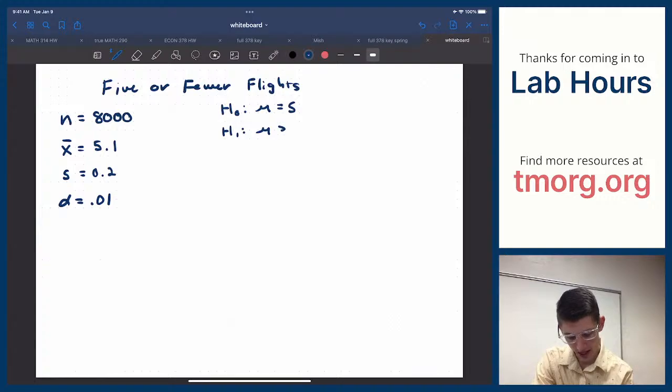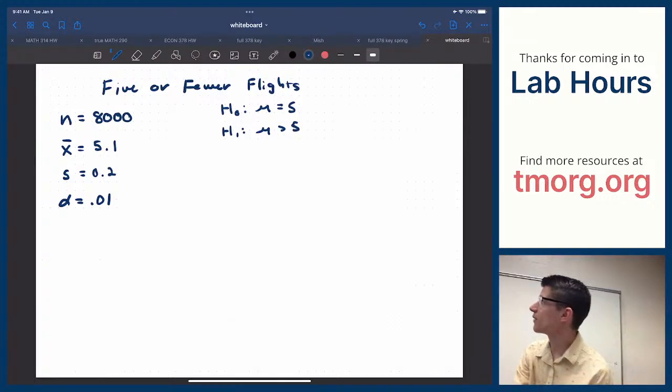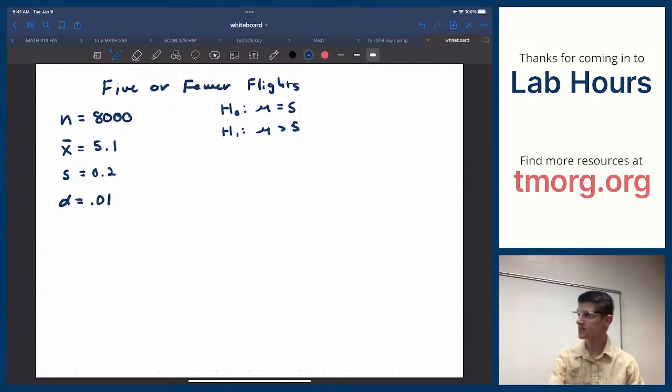So implicit in a one-sided alternate hypothesis, is this frozen? No, it's just taking a second, it's just a little slow. Implicit in a one-tailed alternate hypothesis, like a greater than or a less than, is that in the null is the other side of it. We just write equals because you're never going to plug a less than or equal to into test statistics. It's nice to just keep it as equals. Just keep that in mind.